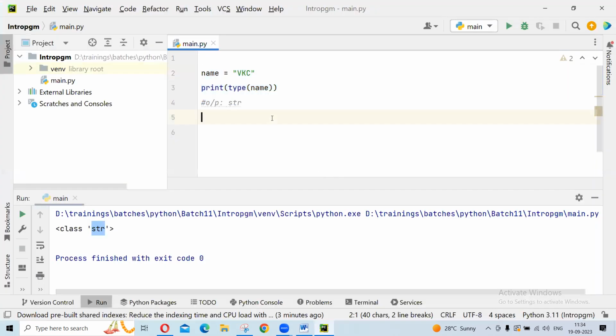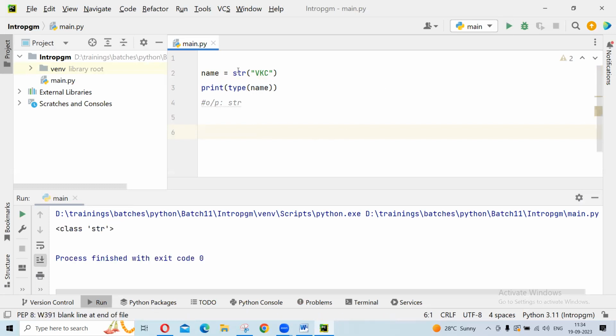Okay, so let us see the example. What is the type here? For example, name: what is the data type? str. Let me say str of weekend. So it always becomes a string. For example, let me say a is equal to 10. What is the type of a?